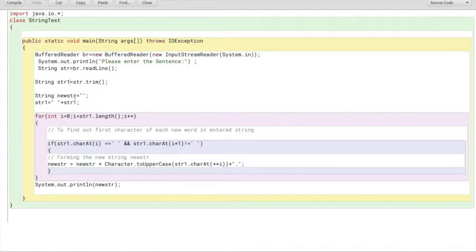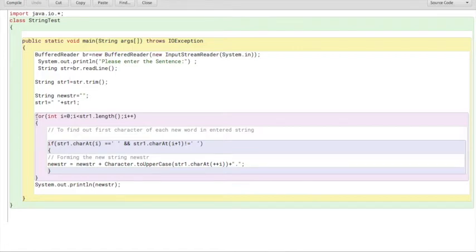All right. Now the str1 which we have just trimmed, we are adding one white space in front of it, because this white space will work for us when we develop the logic. So after trimming the white space, we are adding one white space before str1 and storing it again in str1. So str1 will now have one white space in front of it, which we will use in our logic.